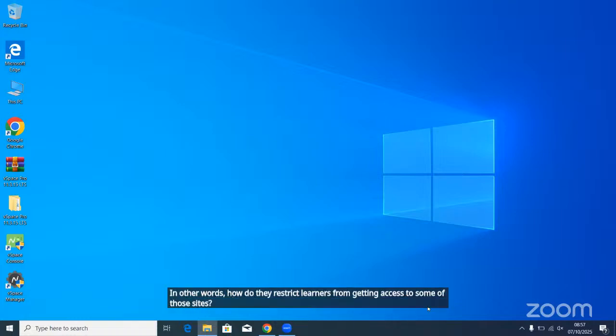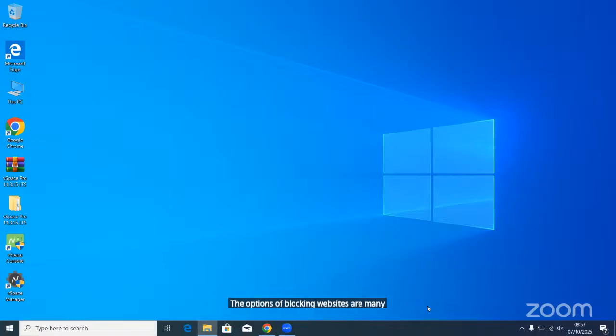The options of blocking websites are many. I think, Mr. Sebaram, we can schedule an entire session just specifically for that. You can do some strictly on the server itself, going to the host file. You can use your router, the router itself that you're using. Then there's even software that you can use to block sites. Yeah, there are many options. But I think this brings us to the need to have another session specifically for that.